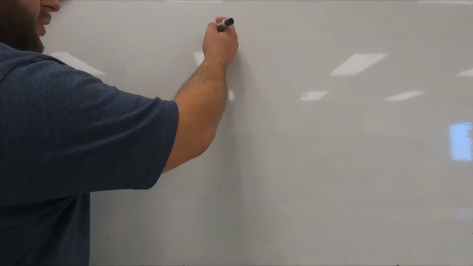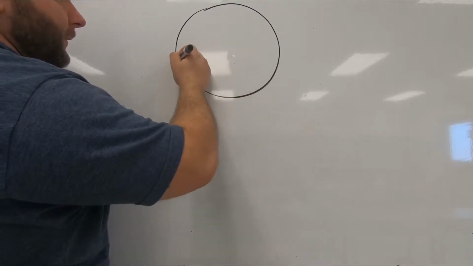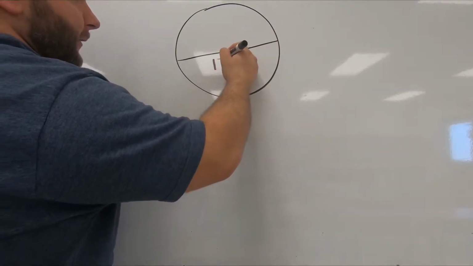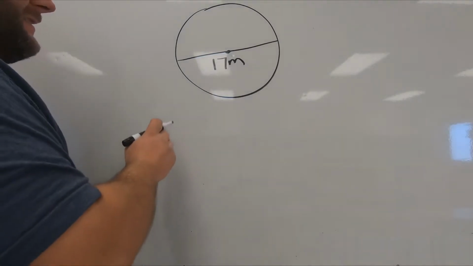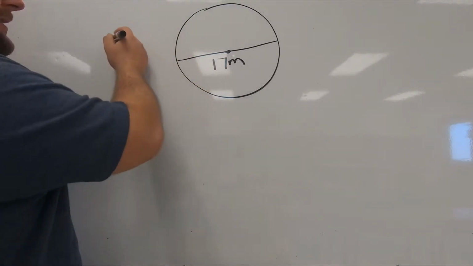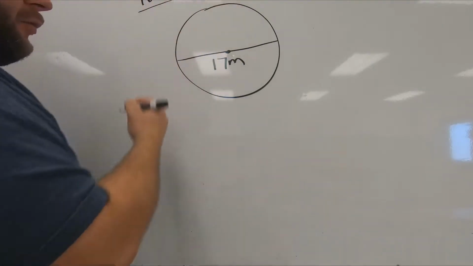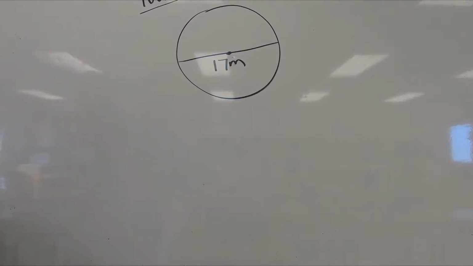One that was mentioned was a hockey player who was skating around a hockey rink that had a diameter of 17 meters. Okay? And the question was, how far did he skate if he skated twice around? I really encourage you, when you do these word problems, take some time, give yourself some scrap paper, really give yourself some time to work on these. A lot of the mistakes I'm seeing are people just kind of rushing through them.